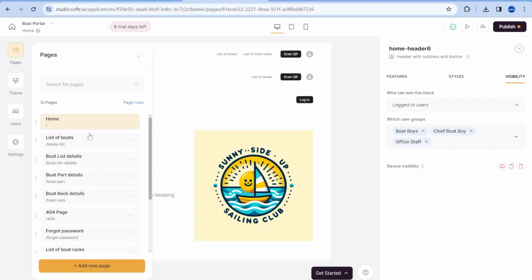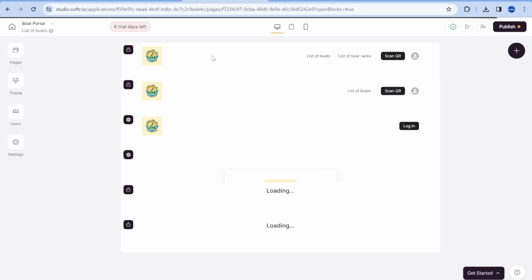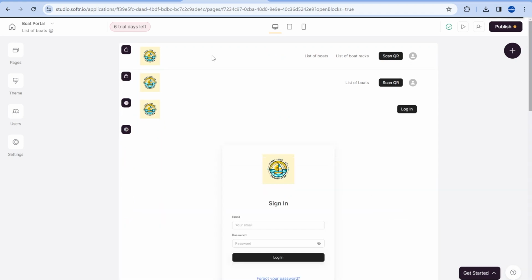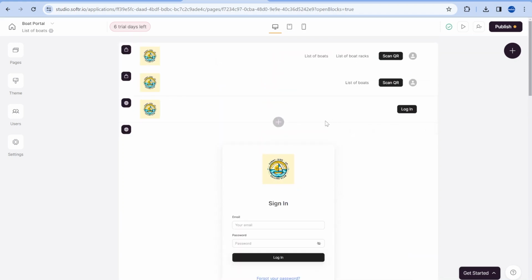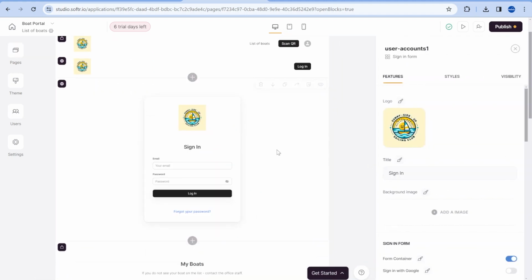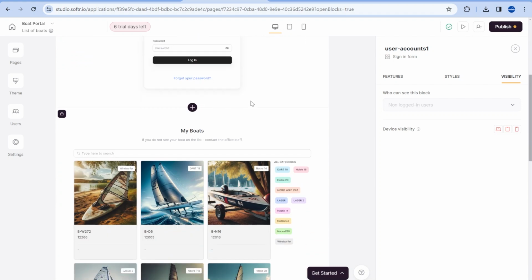Okay. Now let's move on to the list of boats, and here in a similar way we're differentiating what screens will be visible for which groups of users. And here's the pattern that I will be using all across the application. So you will see that the navbar is there by default already from the main page. If you'd like to change anything in the header, you adjust this here on the home page. The next element which I'm always adding, that for the users that are not logged in, they will see the sign-in screen. So if someone is not logged in, they will see this screen over here.